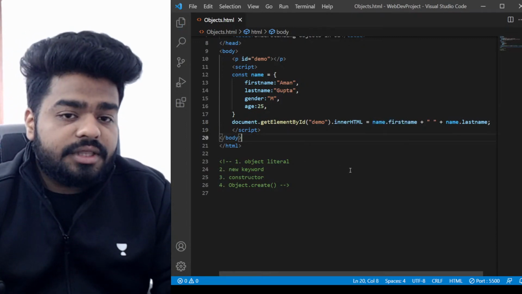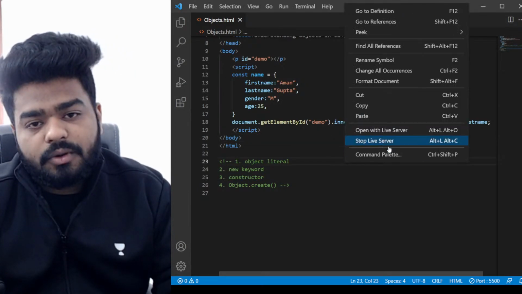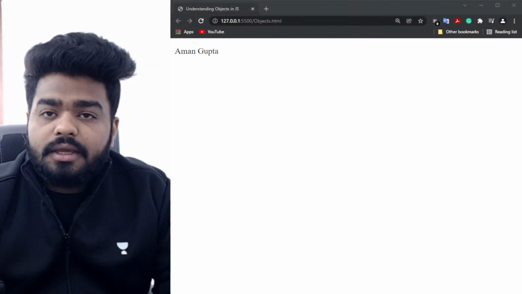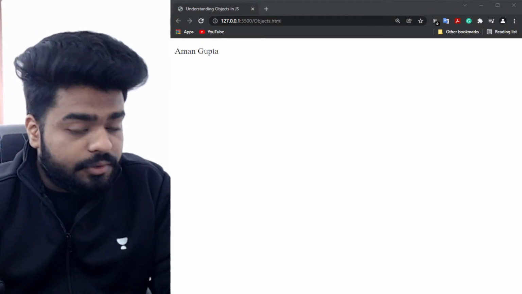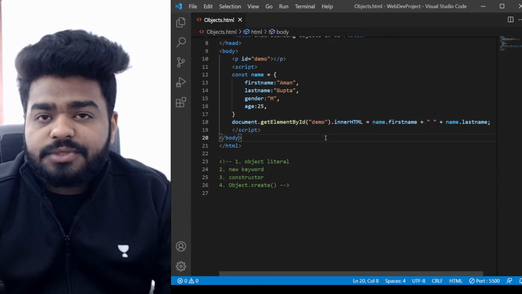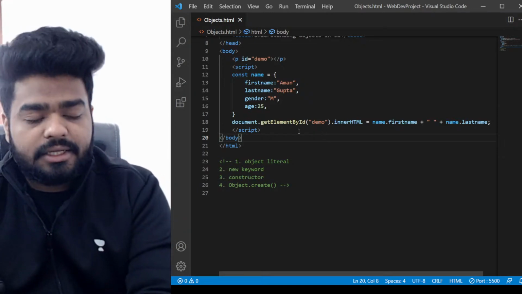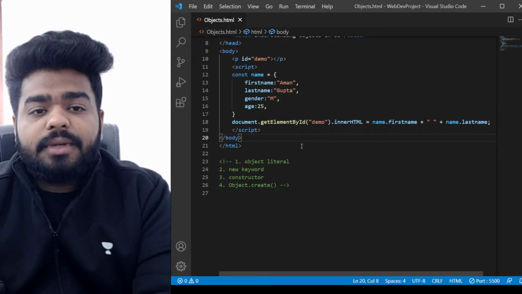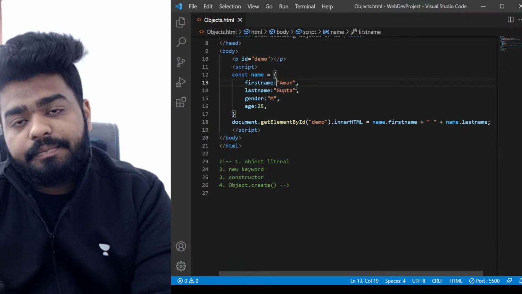Now if I save this and if I go back to my browser, I'm going to get the first name. Okay, so if you look here, and the last name, I'm getting Aman Gupta. Okay, so this is how you need to fetch. Now you can understand what nested objects are and how you can write nested objects. I'll be able to tell you that later on. But just to make you understand, suppose inside this first name, I'm writing another name.